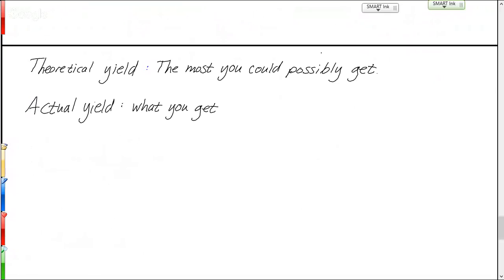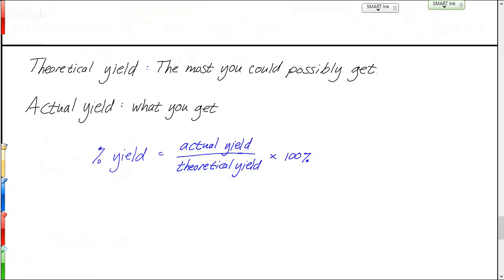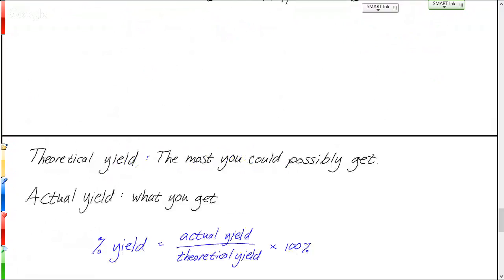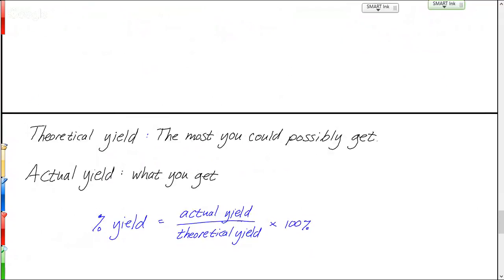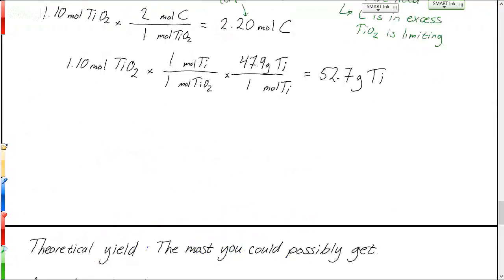So then we can define this ratio that's quite useful, the percent yield. It's just a percentage of the theoretical yield. So let's say we actually did that previous reaction. I'll leave that there so you can write it. We actually did that previous reaction, and instead of getting whatever we got, I do have to move it up now, sorry, 52.7 grams.